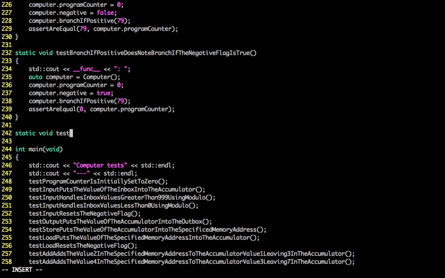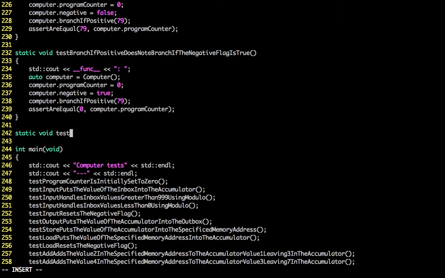Let's do that, yeah, because we can set up a computer very straightforwardly with a value in the accumulator and a single instruction that does the outbox.